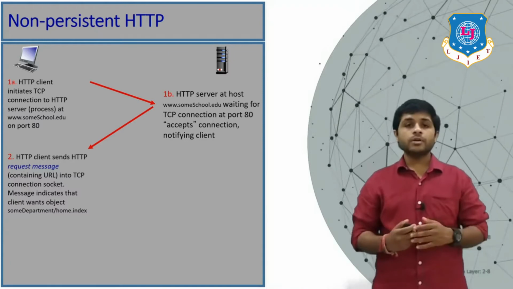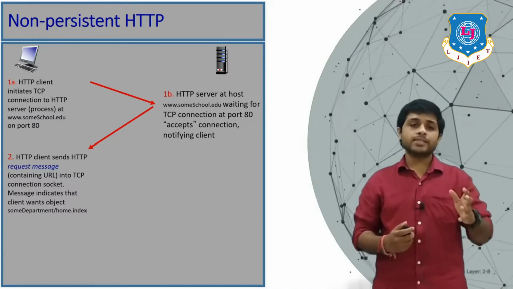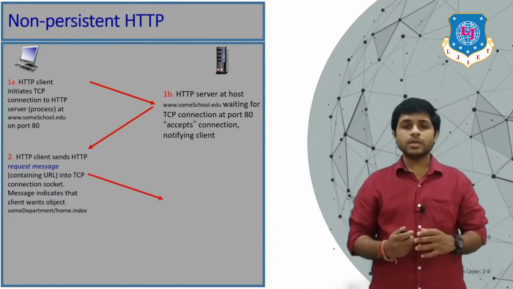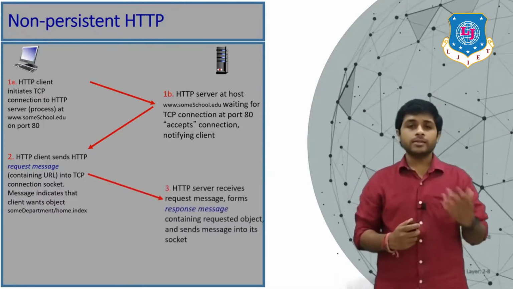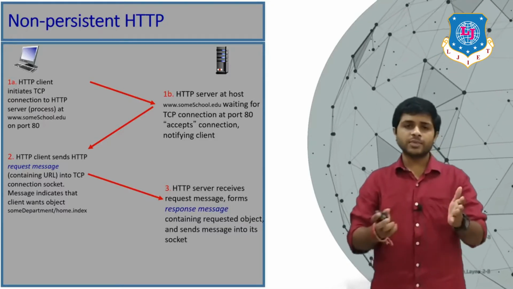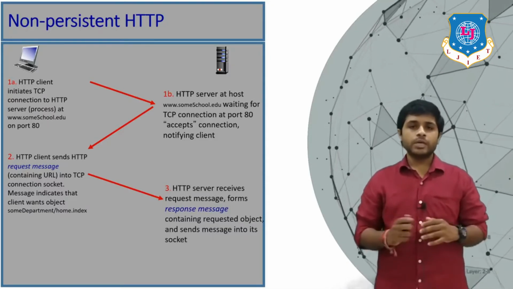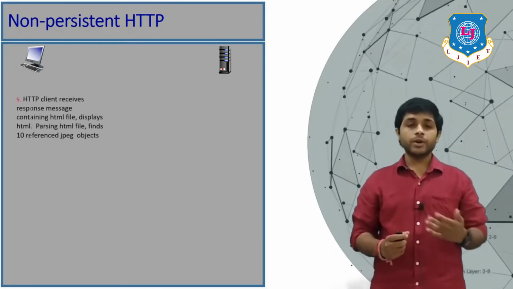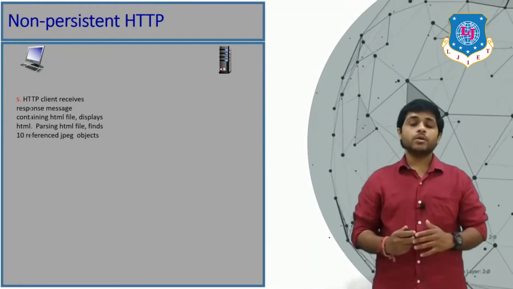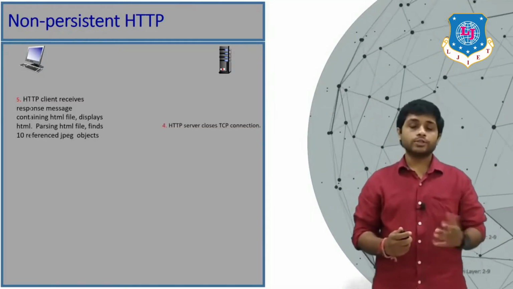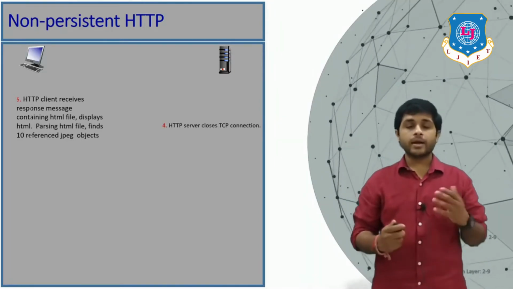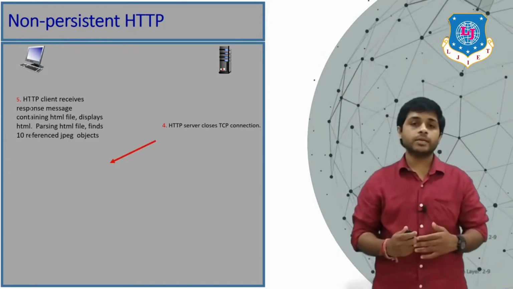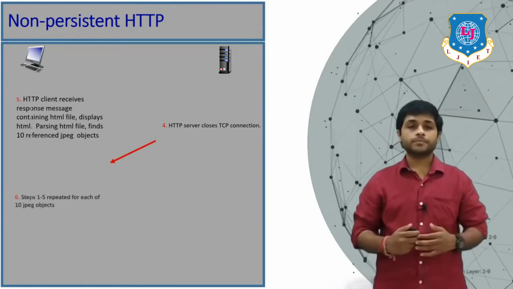So your computer will send that I want to access this image, please send me this image. When the server receives the request of the particular object, it understands that okay, it wants to access this image or this particular file, so it will reply with that particular file. So when your computer receives the file, the server will close the connection. So it will inform the sender that now the connection should be closed, and when the request is received by the sender, the connection will be closed.